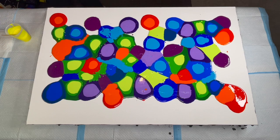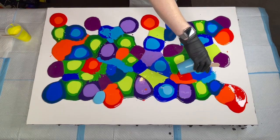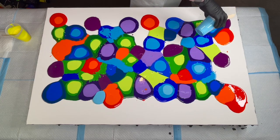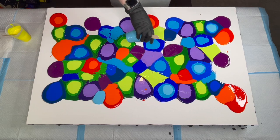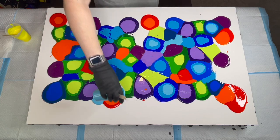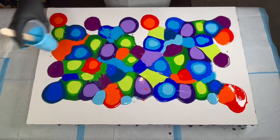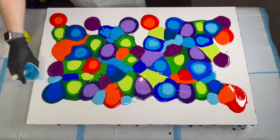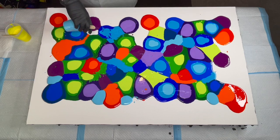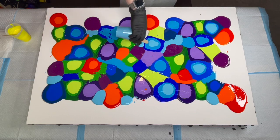Okay. Our next, we have a lot of blues. This is light blue permanent. Another color I was seeing in the poster. I know I've got a lot of the paint centered, literally centered, but we're going to be moving it around, so they're going to kind of blend and slide and do their things.